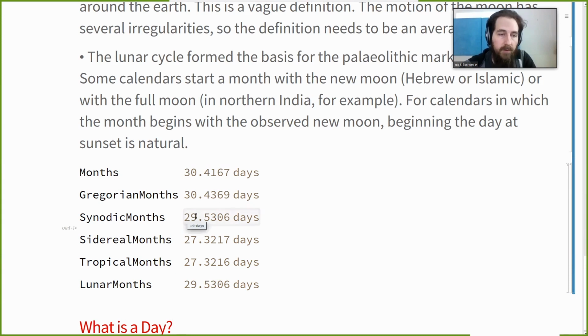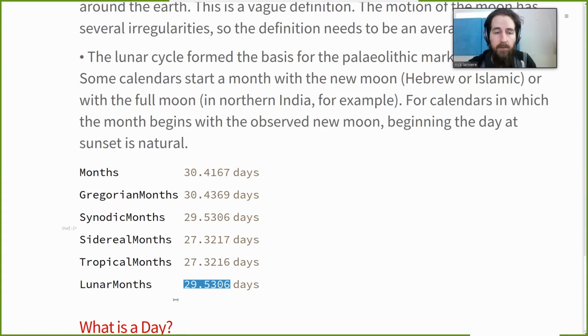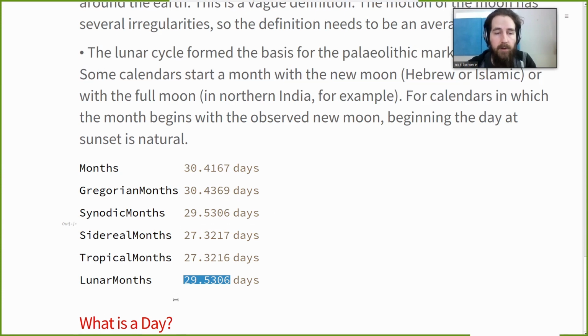A synodic month is basically our average length for a full lunar cycle. Tropical months and sidereal months, again, are based on different frames of reference. A tropical month is looking at the average over a full Gregorian cycle, and a sidereal month is looking at a distant point in space. And the synodic month is another name for lunar month. So this is effectively the real average time it takes for a lunar cycle to run. So most lunar or lunisolar calendars have a 29 or 30-day month.